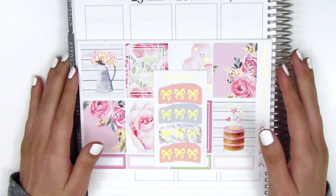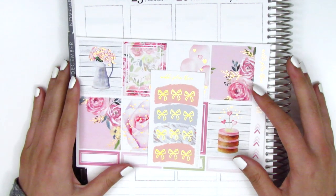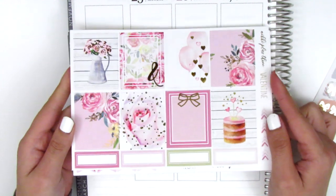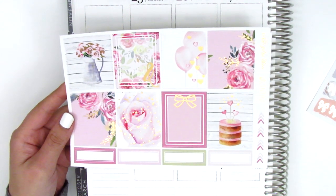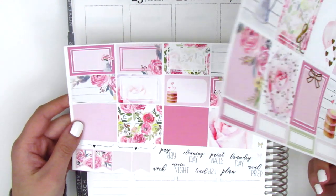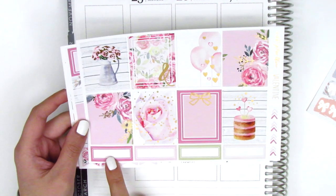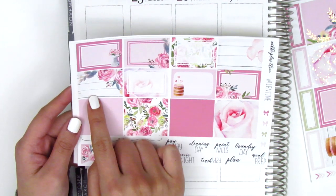The next shop is Nikki Plus Three - she has some really gorgeous designs. I picked this up over Black Friday and my order came with a little sheet of foiled bows in pink, gray, and marble. The kit I picked up is rose gold foiled and I thought it'd be perfect for Valentine's Day, but since I already have a Valentine's kit planned, I might use it for our anniversary - we're coming up on seven years. Here are the eight full boxes and four quarter boxes at the bottom, along with some little arrows.